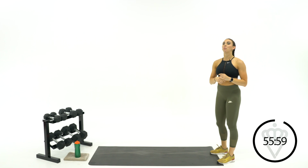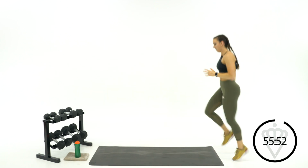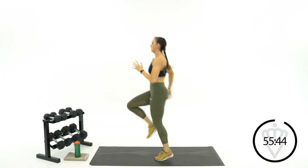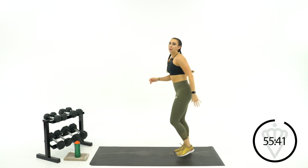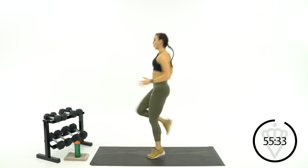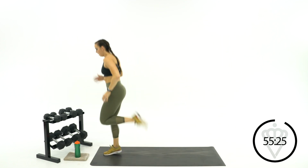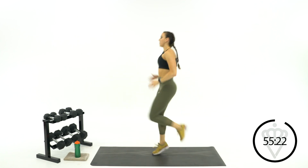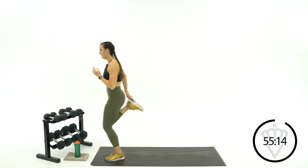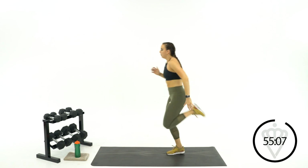Forward, high knees, backward butt kicks for 1 minute. Let's go. So this is gonna start off our mile run at the beginning of our MURPH workout. Good job. If you need to modify any of these movements, just take the jump out, give me a power march on the way down, butt kick, push back, okay? Good job, good job. Pushing, pushing, pushing. 20 more seconds here, good job. Perfect. Give me 10 more seconds and then we'll face back forward and go into those skips.